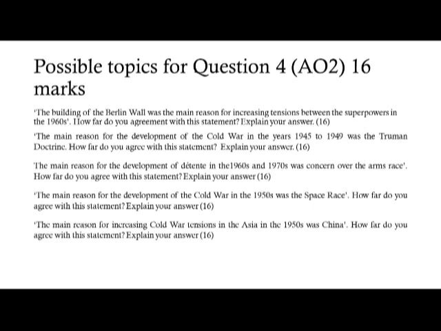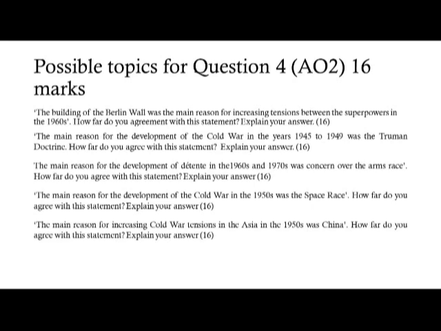Winston Churchill had warned about that in his Iron Curtain speech of 1946. So you've got, again, cause and effect. What's the most important here? It all depends on whether you see the Truman Doctrine as reactive, reacting to Soviet expansion, or whether you believe the Truman Doctrine was effectively a cover, an excuse to justify American domination of Western Europe. So something like that could well come up. I think that's a good area to revise and prepare for question 4.